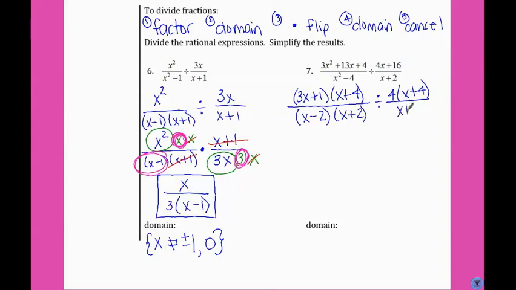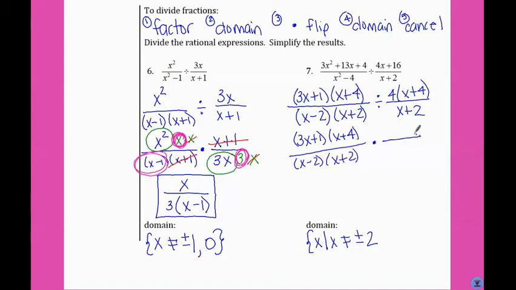And our denominator is just going to stay. So our domain restrictions so far: x such that x cannot equal, based on those, plus or minus 2. Then we're going to rewrite our first fraction. Change to multiplication. Flip our second fraction. Because of our new denominator, we need to add that x cannot equal negative 4.